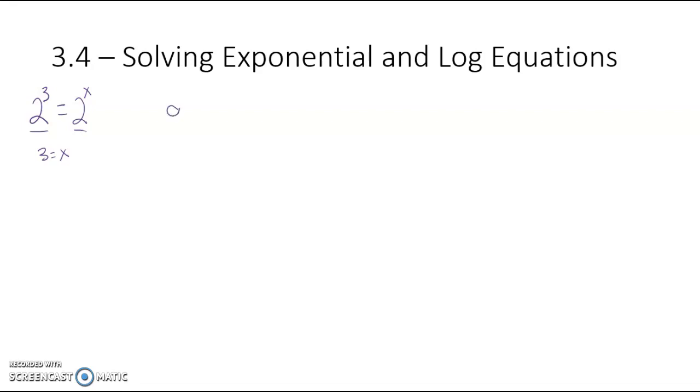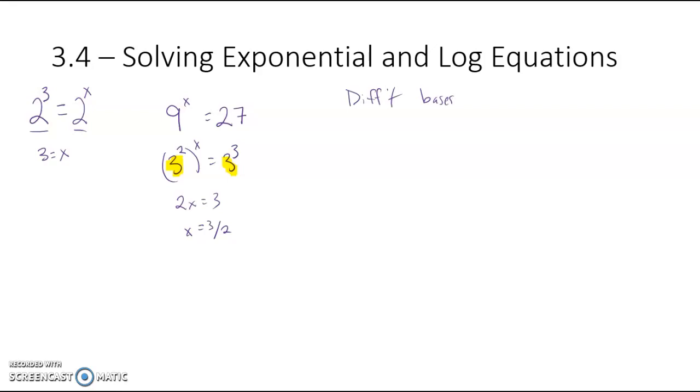So sometimes you might have a 9 and then you have a 27. And so we have to manipulate both, right? So 3 squared, again, to the power of x, 3 cubed. And again, what we're noticing is I have the same base, so I can focus purely on my exponents. So the question is, what do we do when we have different bases? That's what we are going to focus on here, okay?